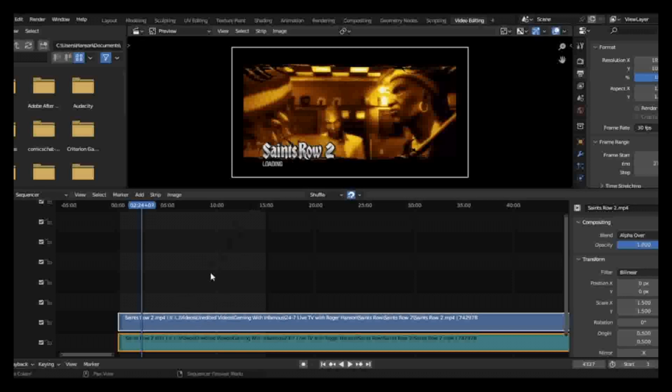Now if I want to adjust this to where it fits up perfectly with the edges of the scene, I come here, I click on the blue strip. This doesn't do the sequencer anymore. We just passed it up. But what I'm about to show you is how to scale your videos. You see how that video right there has the black around it? The frame, yeah. Now I want to bring that out to the edges right there, and I'm getting ready to show you how to do it going both up and down and left and right. Okay. So that's kind of another thing that you can do on Blender that's pretty cool.